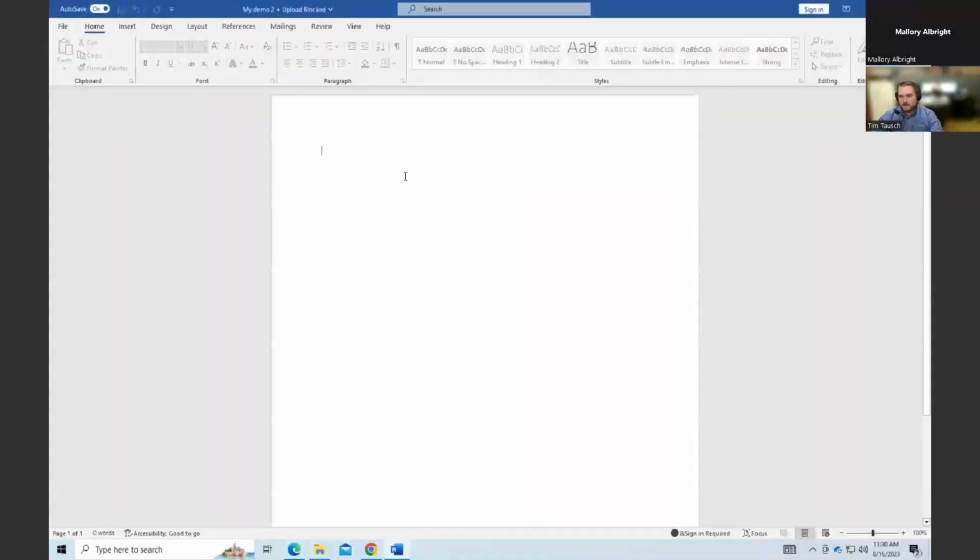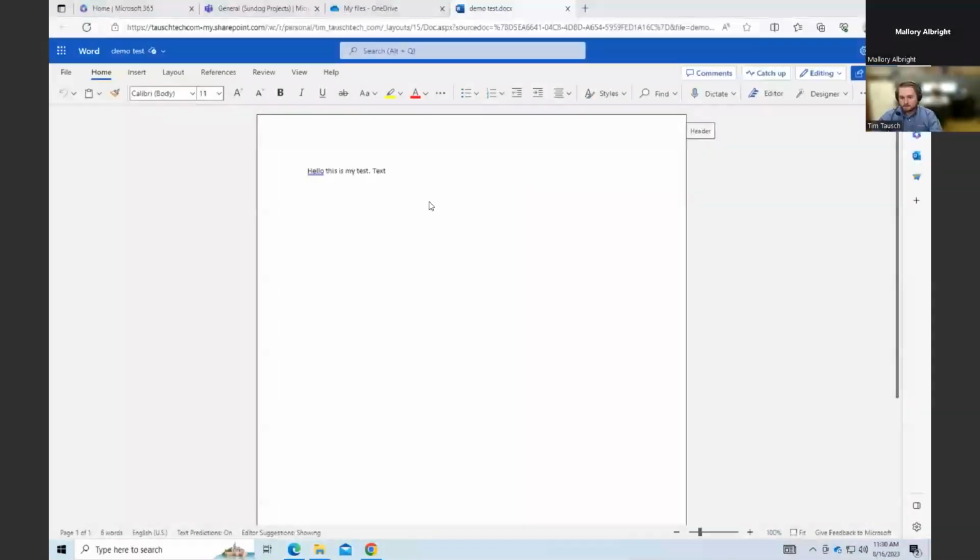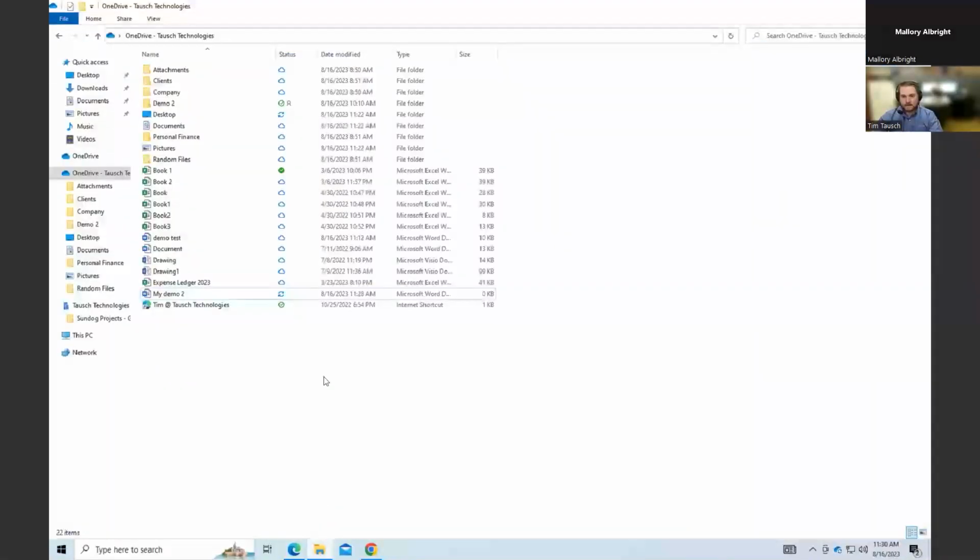So coming out of this Word document, I'm going to close this out and come back here. I want to point out a few things about the statuses. We can see there are some different icons under this status tab here. So let's look at a few of these and go over what they all mean. The first one is the little blue cloud, a blue outline with a white middle. That's probably going to be one of the most common ones you see.